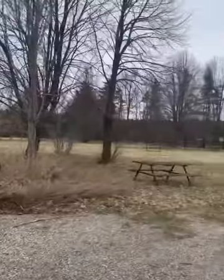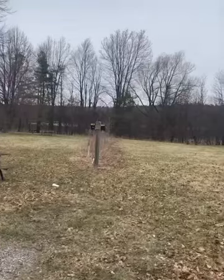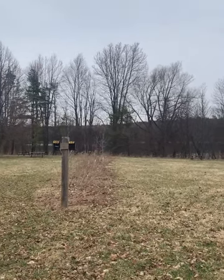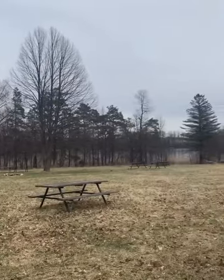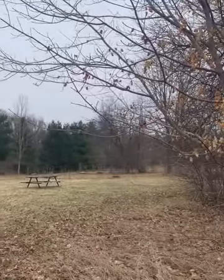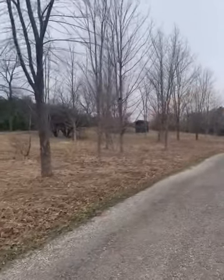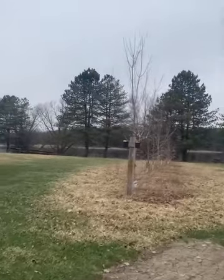Alright, so here's your first. It's actually the second, but that one over there is more seasonal, so you can't really rent that one when it is open. Alright, so this is number 654 to the right. All right, on to the next site. Again, group camping. There is also a vault toilet right there. All right, we are at 652.